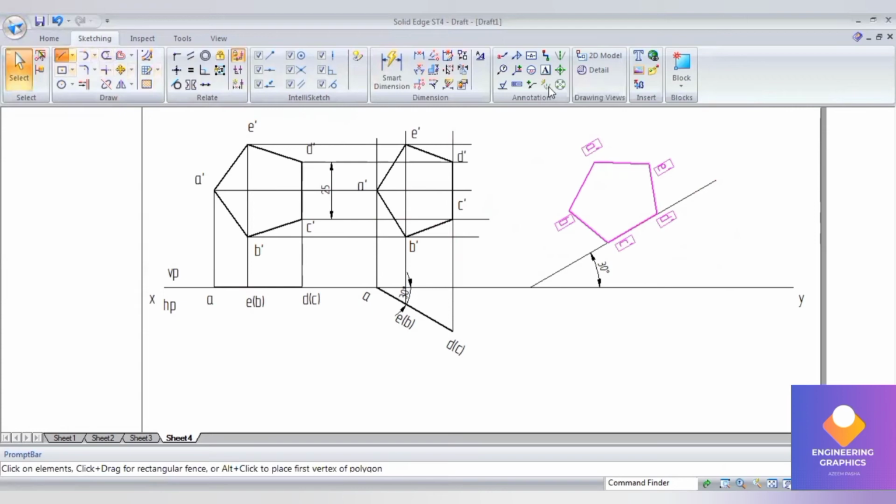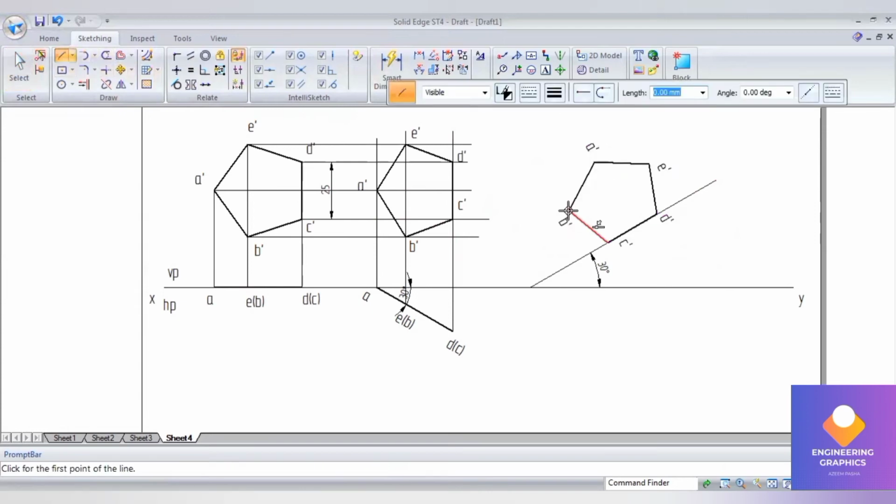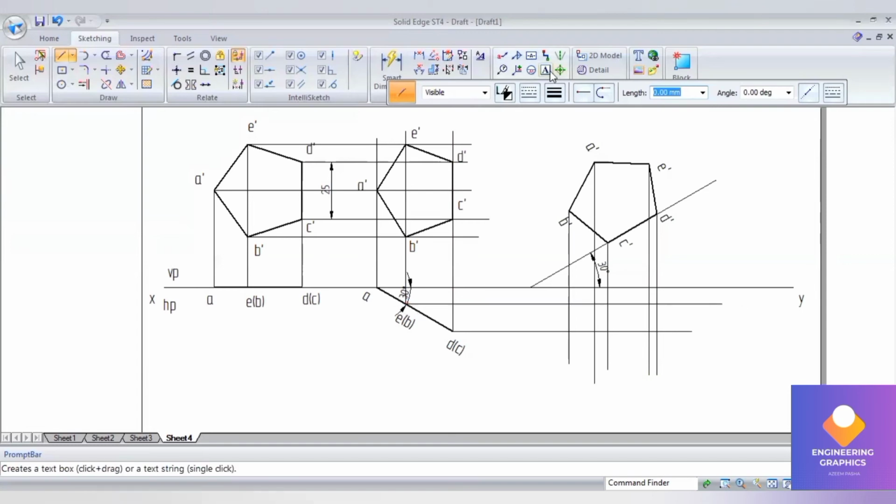Now draw the projection lines vertically downward to complete the final position. Draw the projection lines from all these end points. You need to select the end points clearly here, otherwise your final construction will go wrong.